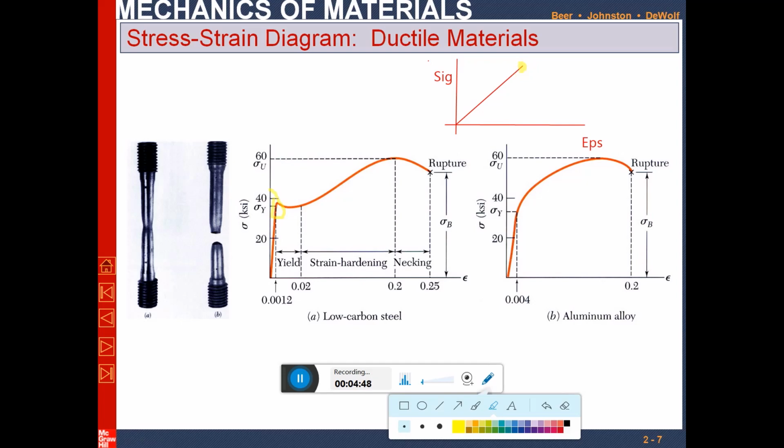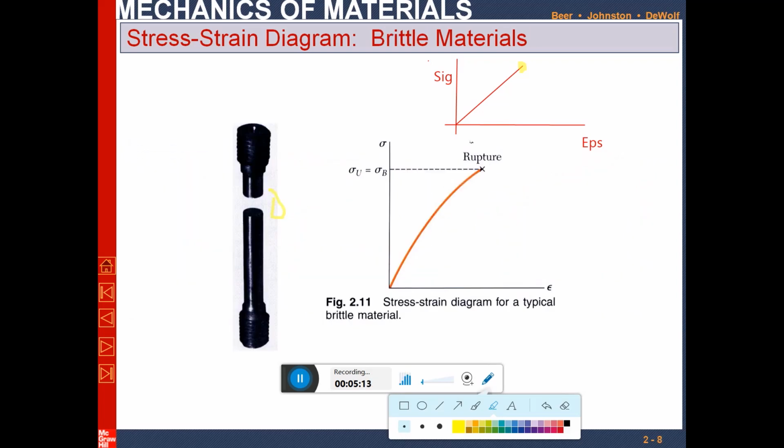There may be very few cases in literature where even a brittle material shows very little, maybe 1 to 2% of the total deformation. They may show some plastic deformation, but still they are considered brittle materials. A purely brittle material will not show any plastic deformation. That's for sure. Now, let's move on to the next slide.